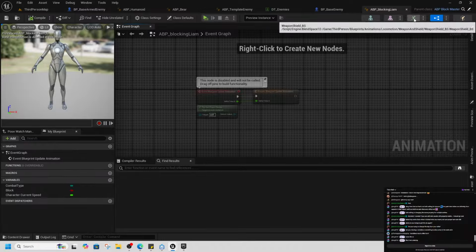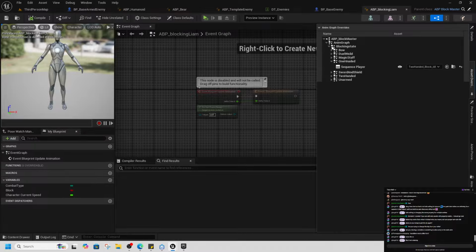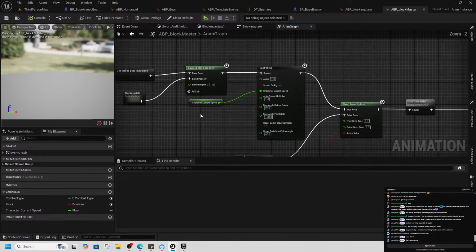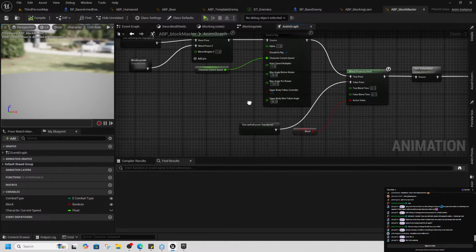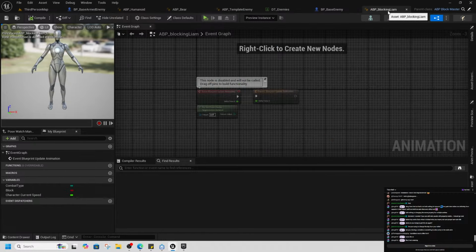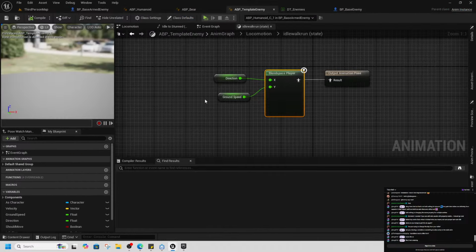I think it's because we're using a one-dimensional blend space rather than a two-dimensional blend space, rather than full strafe locomotion. I need to work out where I'm storing that.